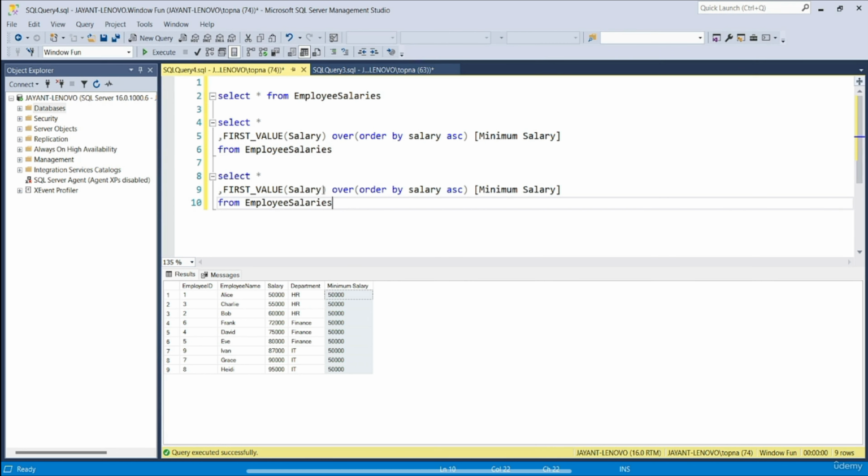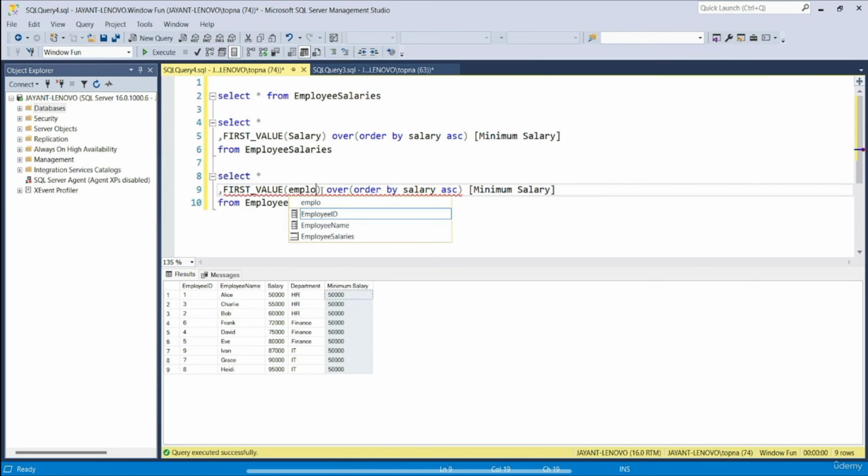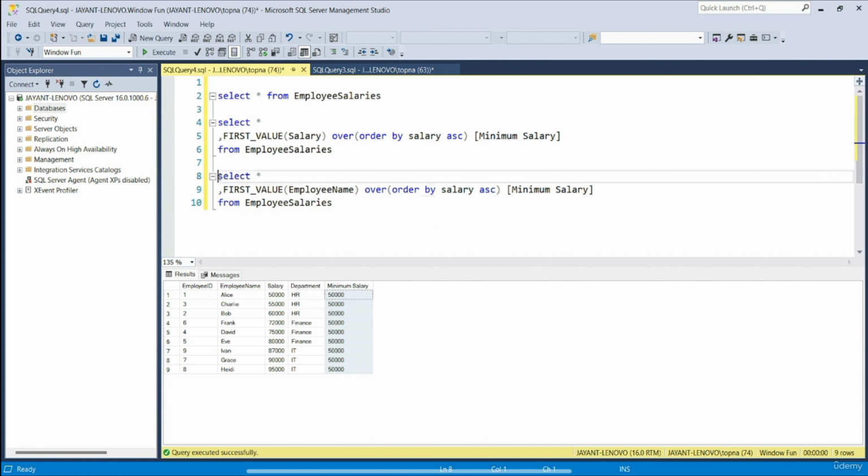Since in the new column we want the name of the employee with the minimum salary, instead of mentioning the salary column inside the first value function, we will mention the employee name column. We will select it, and if you now execute the code written from line 8 to 10, this is going to generate a new column that tells you the name of the employee who has the minimum salary.